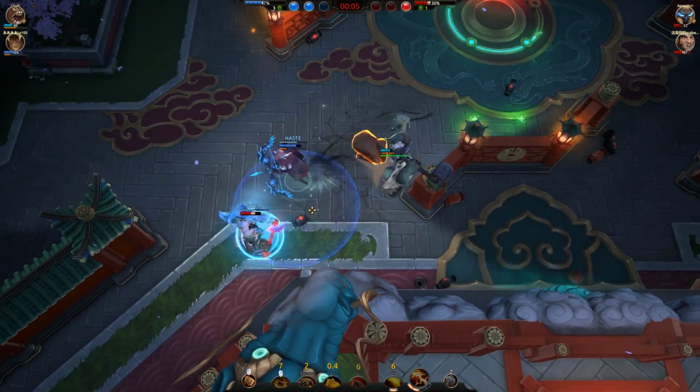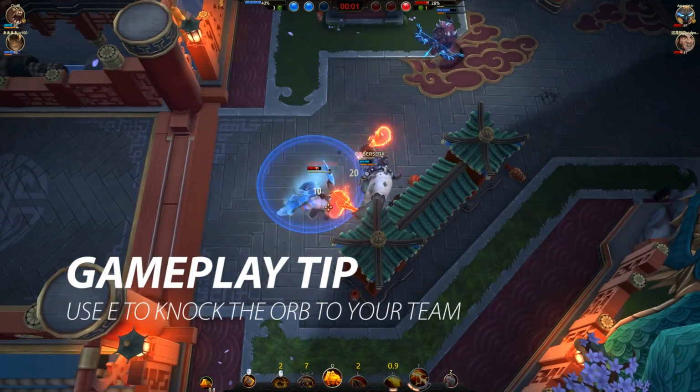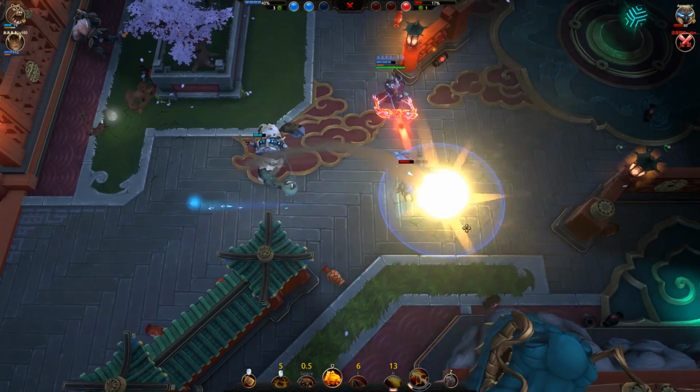With the knockback effect, you can also use this ability to knock the central orb toward your team, so that's something you can do to make it easier and safer for your team to take the orb. And so yeah, those were Rook's abilities that don't require energy. Now let us move on to those which do.